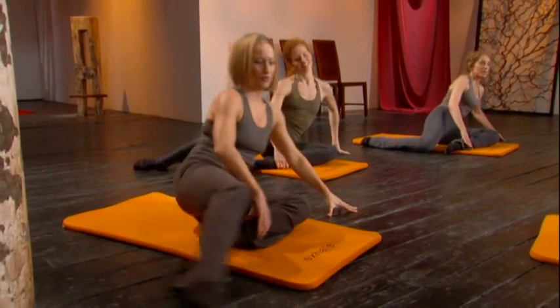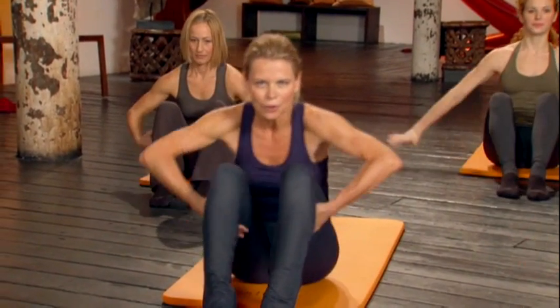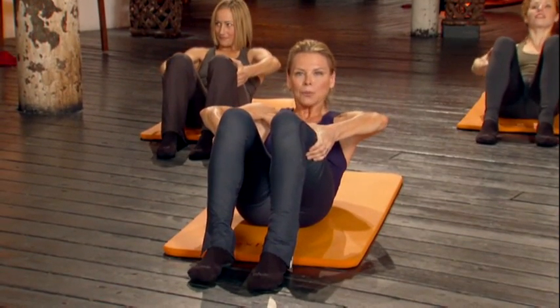Let's get a little more back of the waist. Bring legs around to the front again. One more time in that curl. Loving the curl, roll back down. Waist down, elbows high and wide.